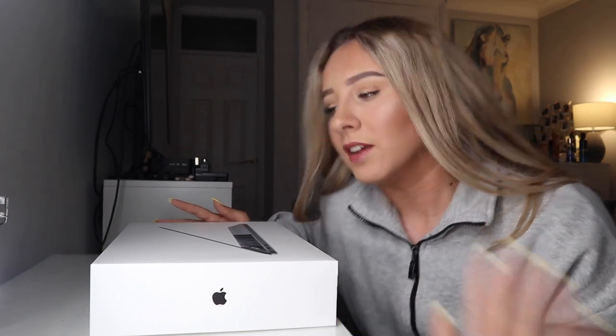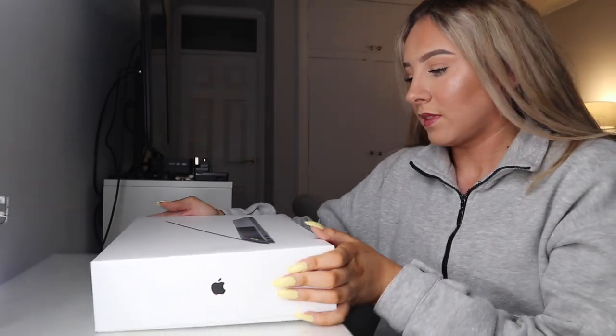So this is probably going to be the best view that I'm going to be able to get. Currently 20 past 11 at night, can I just say. I'm setting this up now because I need it for work tomorrow morning. Quite like this lighting, I'm not going to lie. I've already taken the plastic thing off it. I know everyone likes that part because it's really satisfying, but it wasn't as satisfying as it normally is. It was like one little thing and then it wasn't really very satisfying. I'm going to open this now.